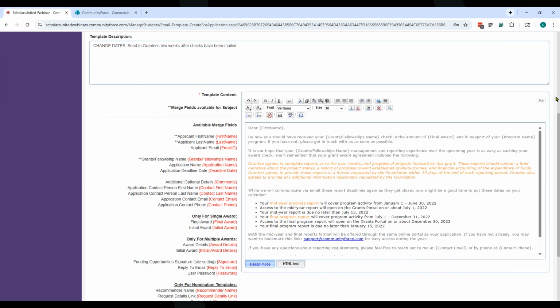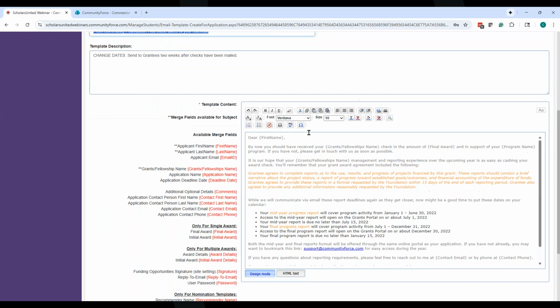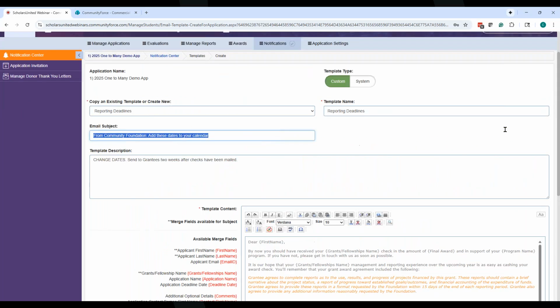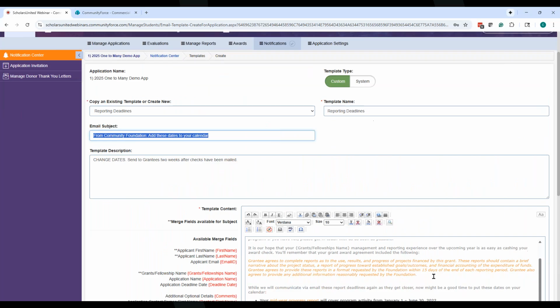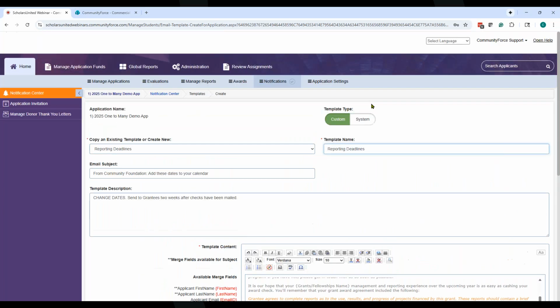You can see this one has a lot of information in it, and I don't want to have to keep typing this every time. Now I've got this template with all the merge fields in there for me. Maybe I want to take some of the verbiage out, keep the one I had, and create a new one. Up here in the name, this is important. This is the new name I'm giving to a template.